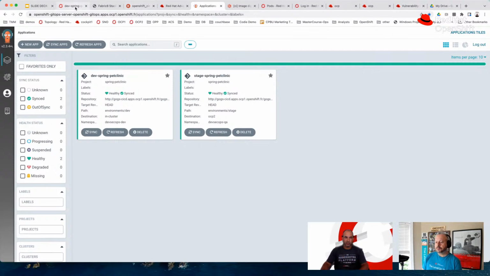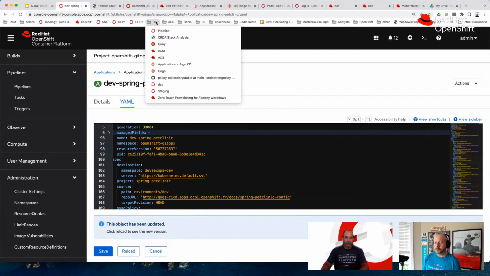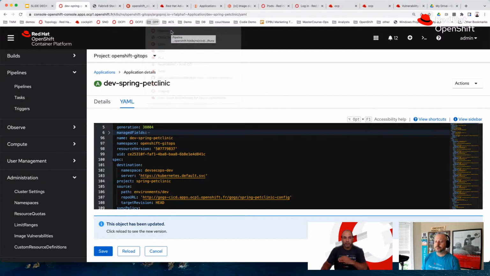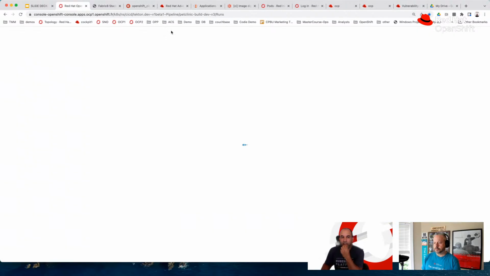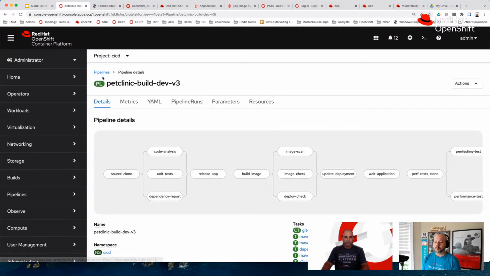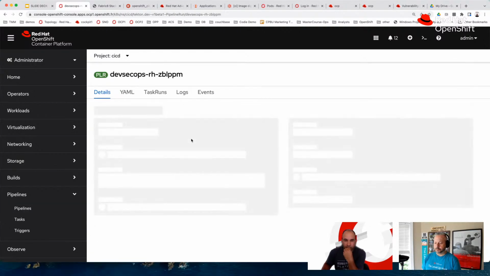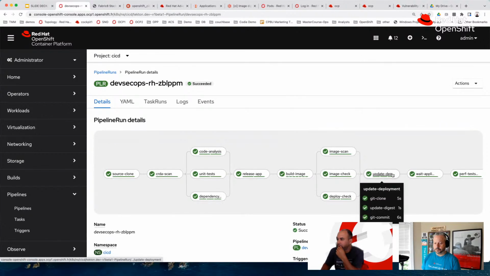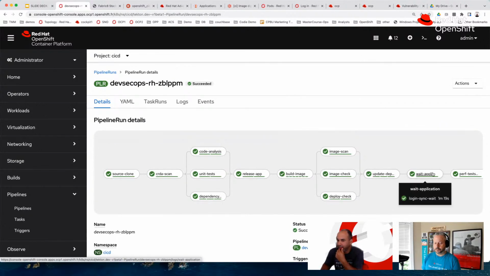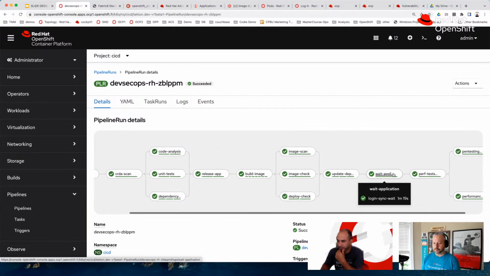If we go back to the pipeline here, the pipeline should be here. So it's going to point to the... so this is going to update the manifest, and then this task will trigger the synchronization of Argo CD.